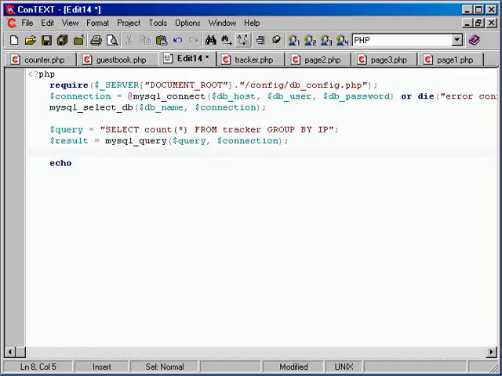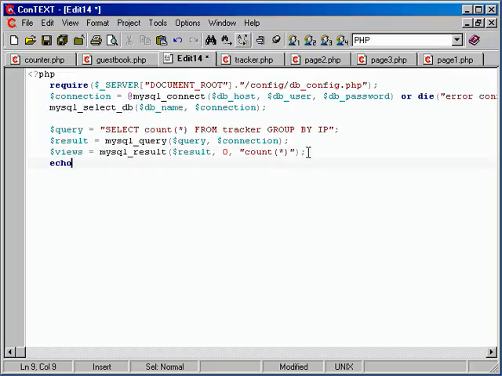I might go ahead and make a little $views variable just to make it a bit clearer. $views equals mysql_result, just getting the result like last time in the guestbook script, $result and 0, since we're doing a select count star, and the actual field we want is just that count star. So paste that in. Now we've got the number of views.